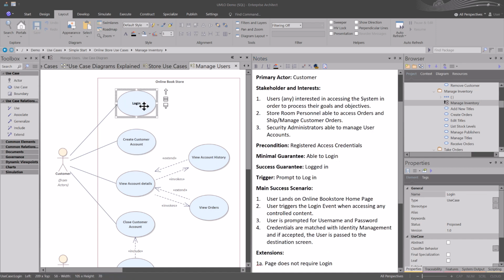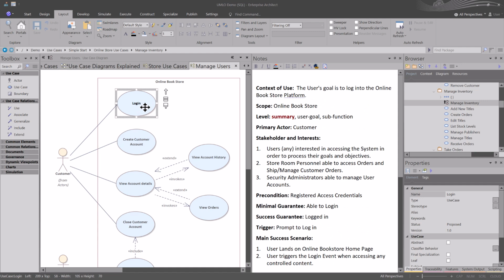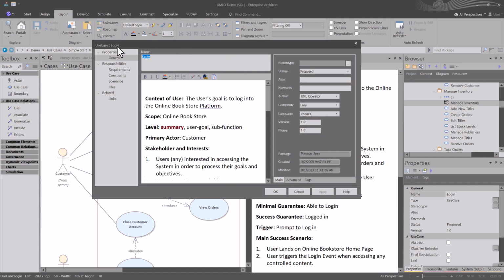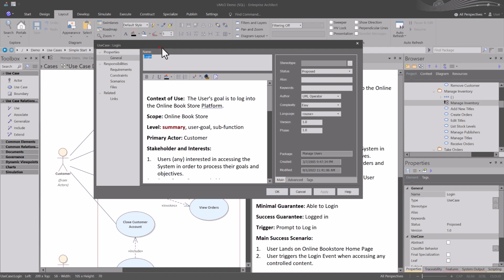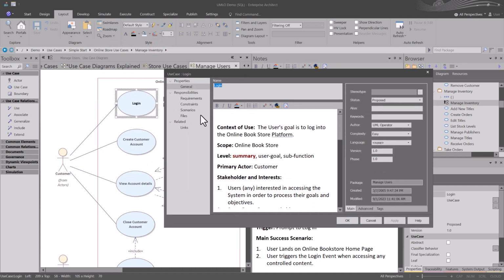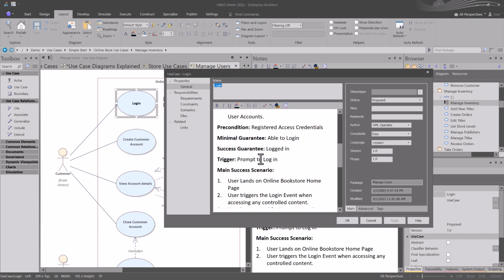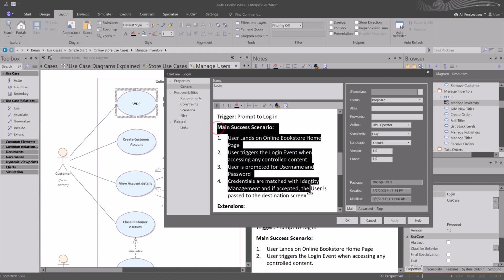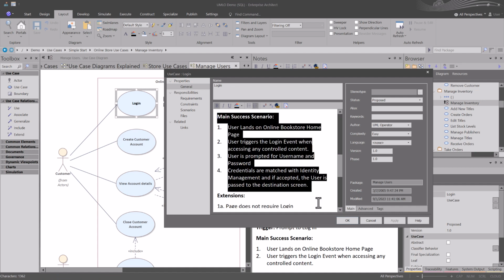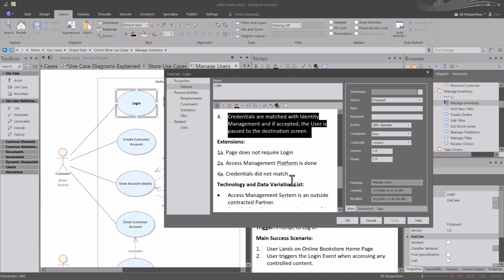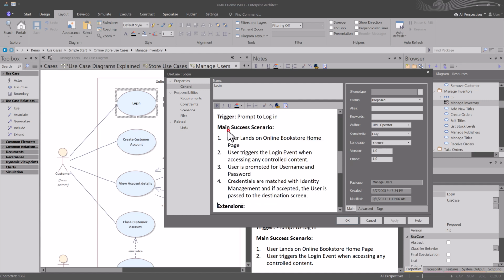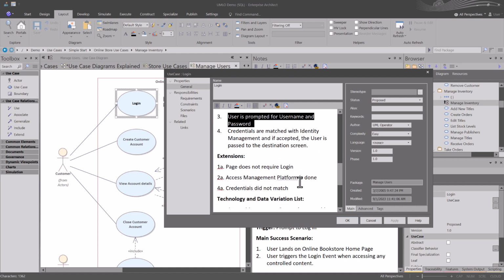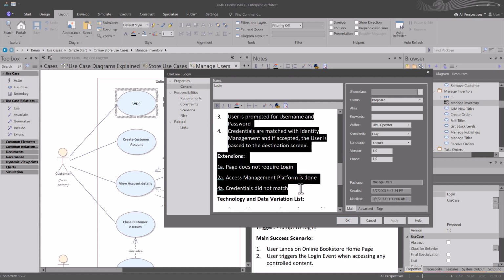All right, let's go ahead, and what we're going to do is hit Alt-Enter and open up the dialog box for login. So we have the dialog box for use case login. Move this right here, and we're going to select scenarios. First thing we're going to do is go down our list because we did bullet out the main success scenario. I'm going to hit Control-C and copy this. Matter of fact, let me take it all the way down to the extensions. Don't have to do this, but I like to. And we're going to copy that.